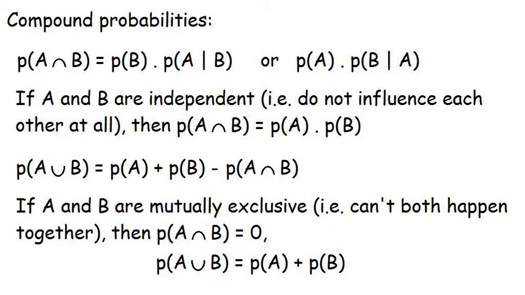To get the probability that either A or B or both are true, i.e. the probability that at least one of them is, you add the probability of A and the probability of B, and then subtract the probability that they both are true. If A and B are mutually exclusive, i.e. it is impossible for them both to be true, then the probability of both A and B is 0, and we get the probability of either A or B being true by simply adding the probability of A to the probability of B. These two formulae, one for and one for or, are standard and are well worth remembering.